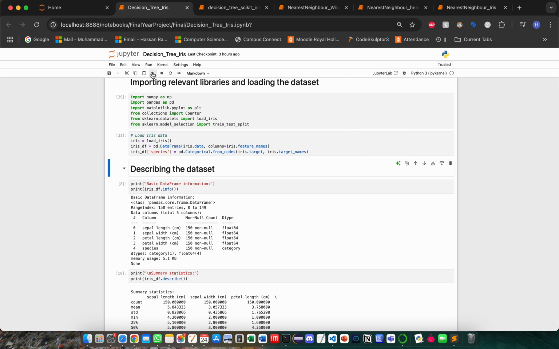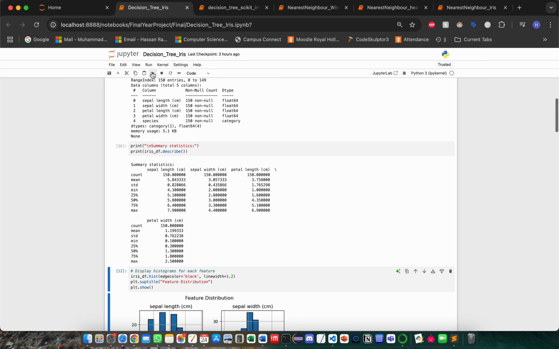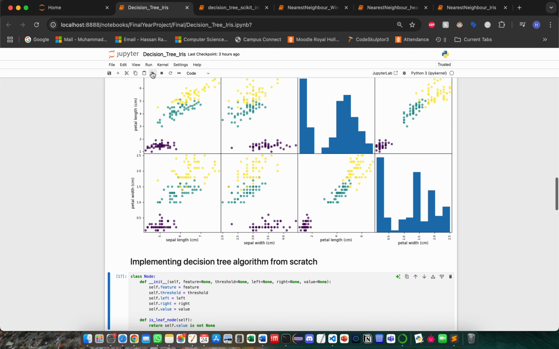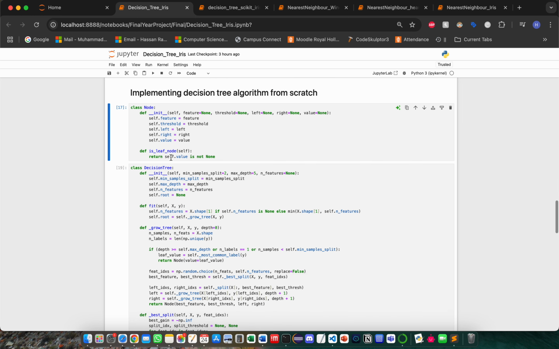Again, importing all the libraries and loading the dataset. This is describing again, pretty similar. This is my implementation.